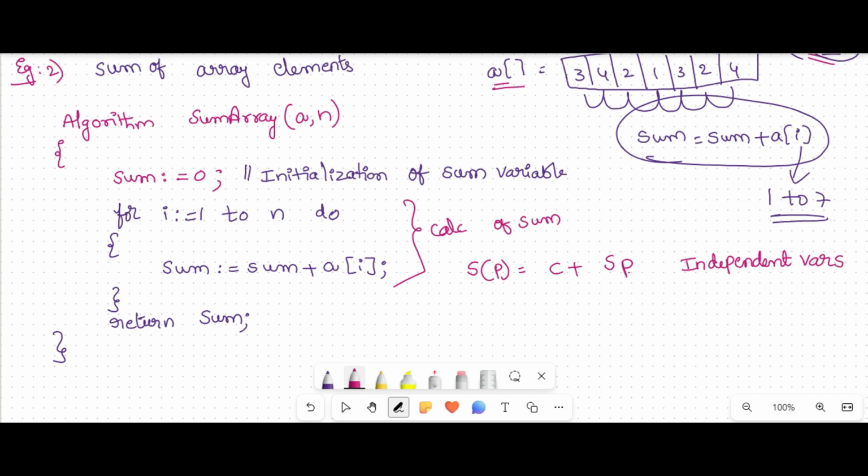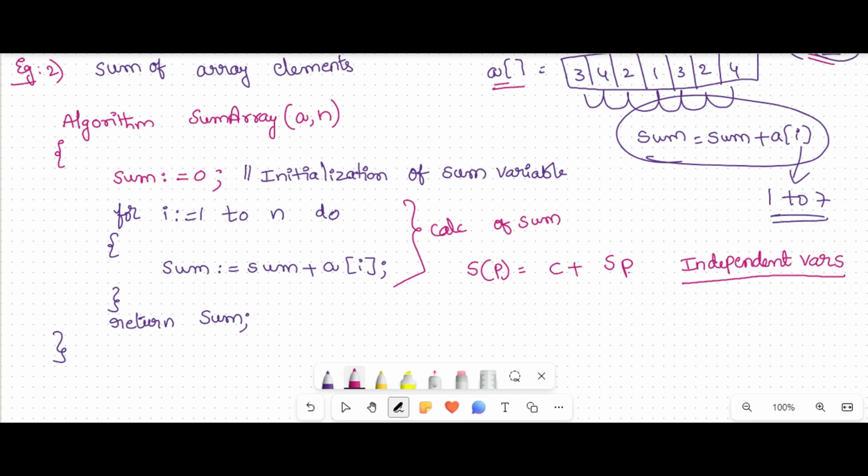Now, in our algorithm, what are the independent variables? That means those which are not depending on other variables. Those are nothing but independent variables.